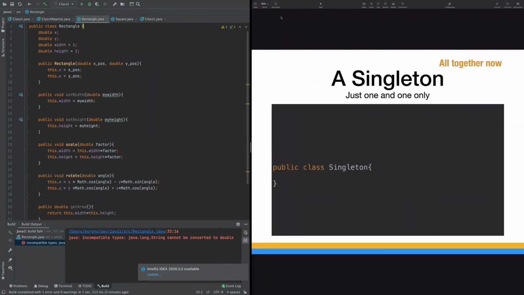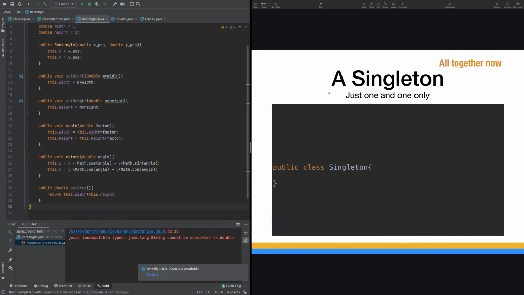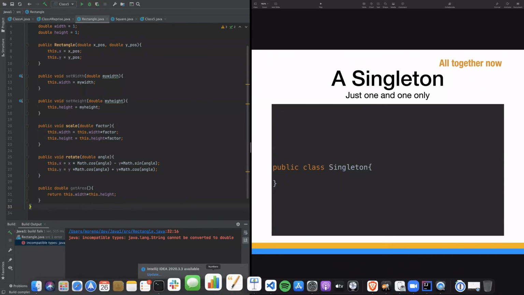Okay, so now that we have everything here, let's talk about the singleton. Let me go back to our trusty whiteboard. A singleton is a pattern.